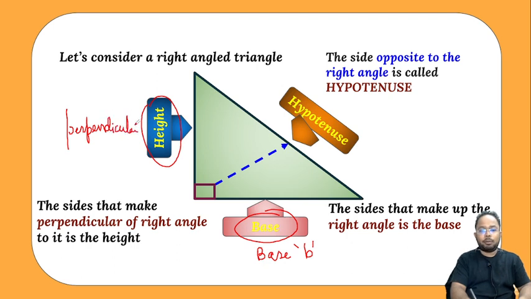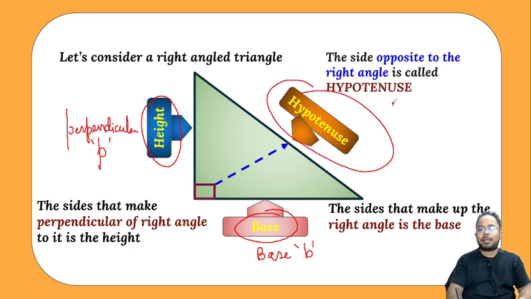Why? Let me tell you about that. We represent it with a P because hypotenuse also is represented with H. So height and hypotenuse will get a confusion. So always remember we can use the perpendicular instead of height. Although that is the perpendicular only. The height is basically always taken as perpendicular. So hypotenuse as H, perpendicular as P, and base as B.